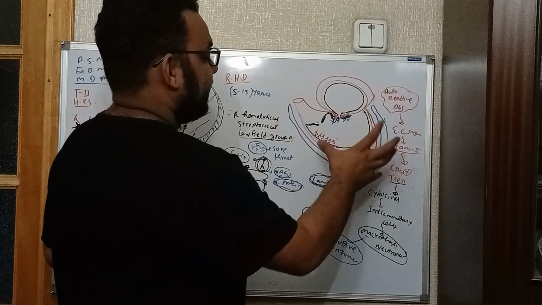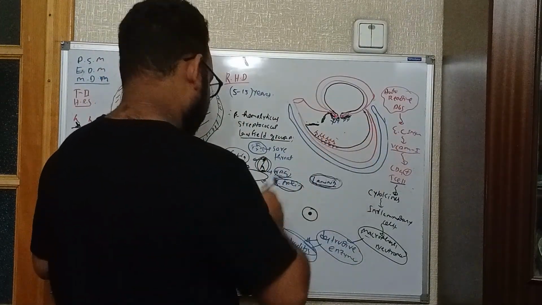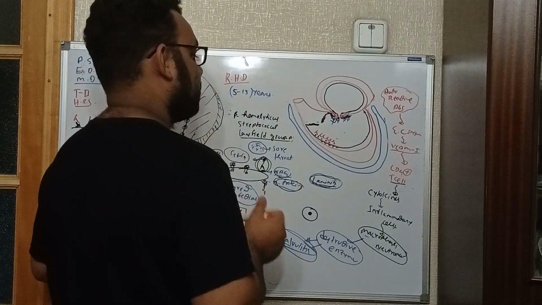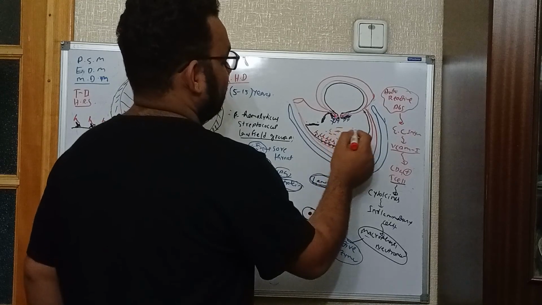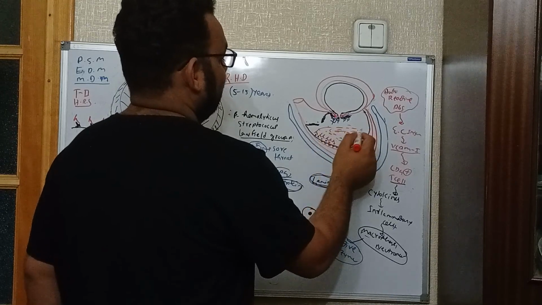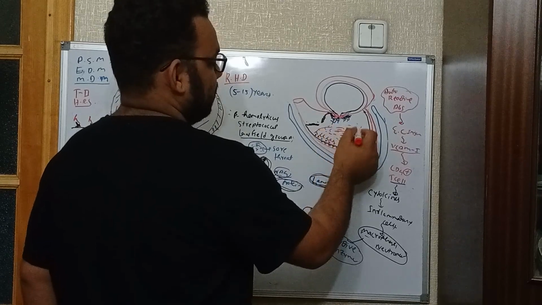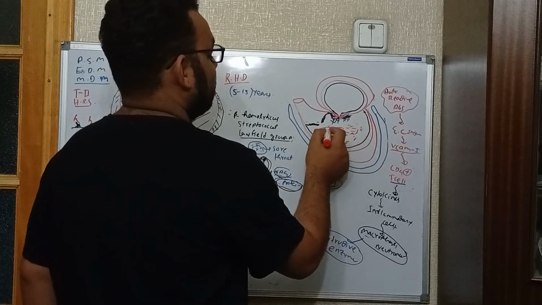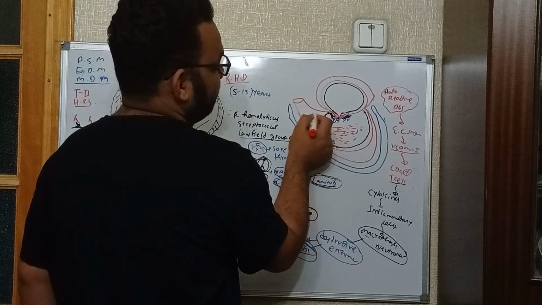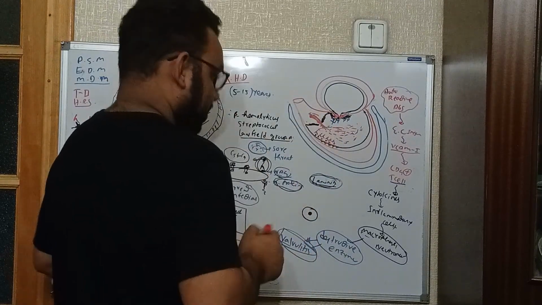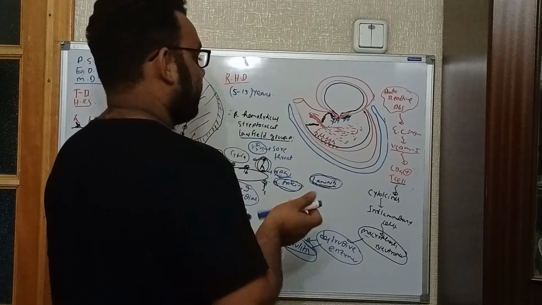Now let's suppose this ventricle is trying to secure, or it is contracting. As a result, the blood present within this region will be sent up during its systole. This valve will get closed automatically, as part of the normal process. This blood will be pushed through the aortic valve into the aorta. Now there is a chance of regurgitation, but it will not happen. Why? Because there is another extra support.